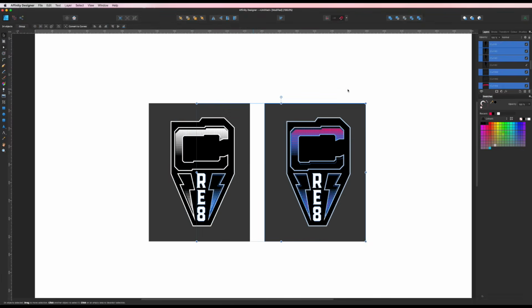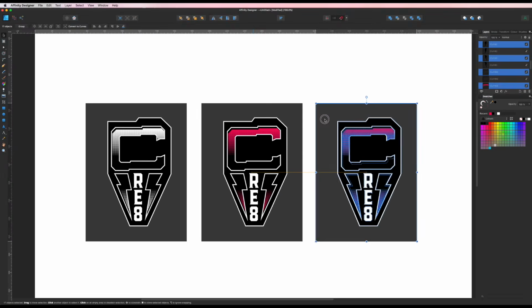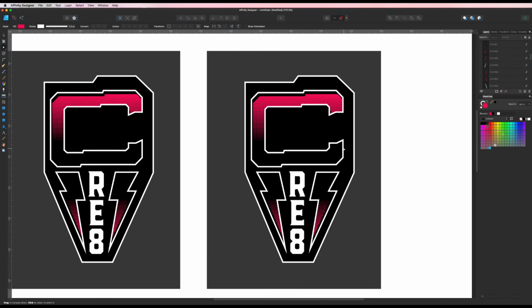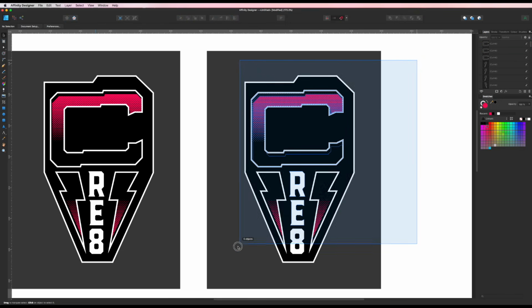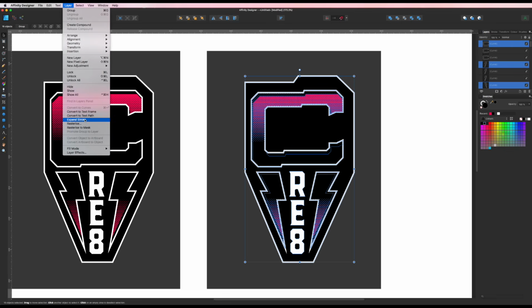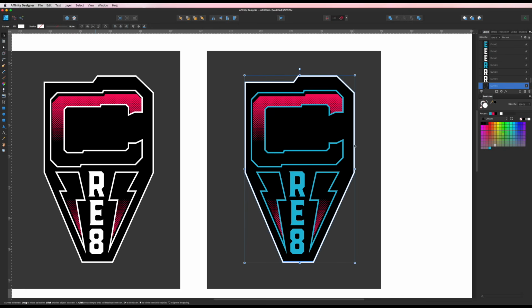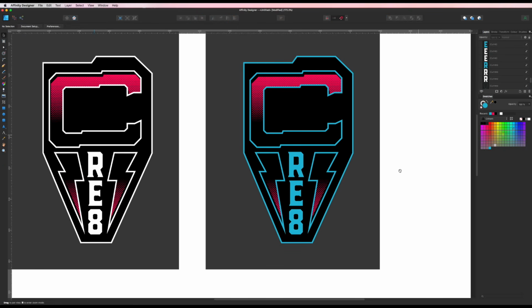I'm going to click and drag, get my move tool up, and click and drag this off to the side. And that looks cool. Alt drag another copy, zoom in here, and let's select this stroke. And in fact, just to make this really easy, I'm just going to drag a marquee over everything there. Go up to Layer and Convert, Expand Stroke, and then everything is a fill, and we can just easily select them and change colors. So these bits here, all these white bits, let's make it this blue color. Oh yeah. Okay, so select that other stroke out there, make it that blue.